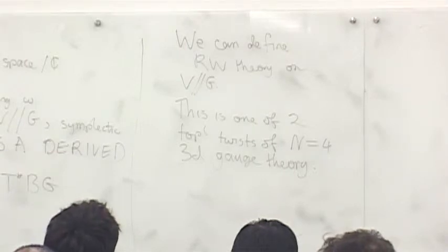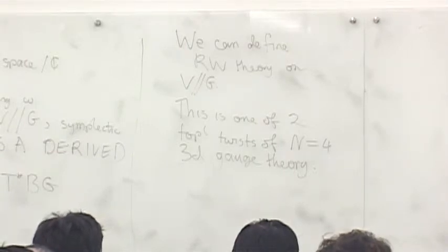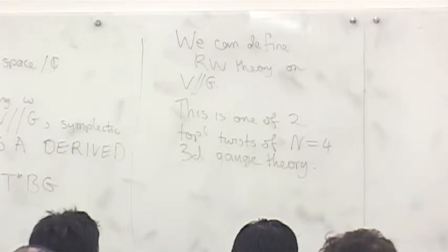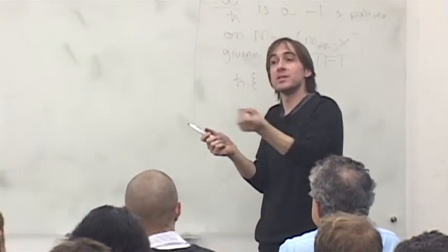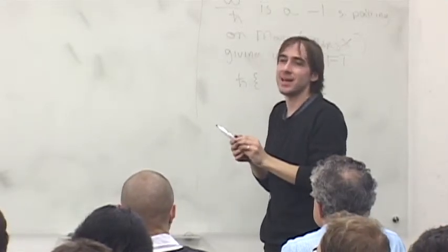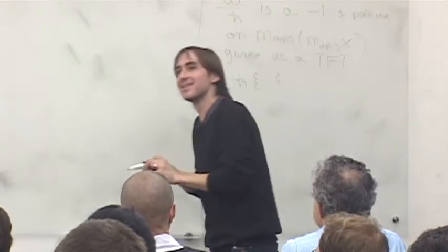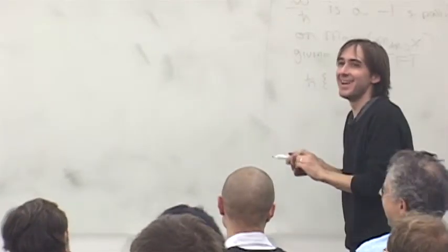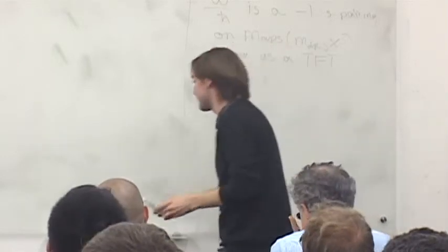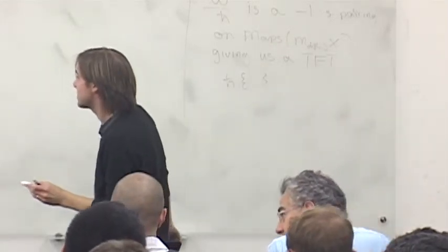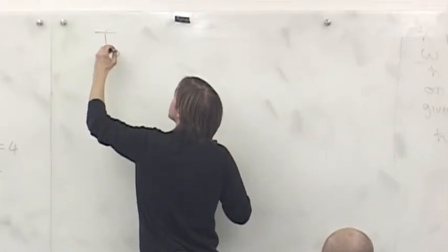Is there someplace I can actually learn how to construct V mod mod G as a derived stack? Well, I can tell you. But if you know how to take the derived version of solutions of equations and the derived quotient, then you know how to do it. The derived solutions of equations is just like the Koszul complex, right? So maybe that's an important point. What's the tangent space at the origin of V mod mod G?